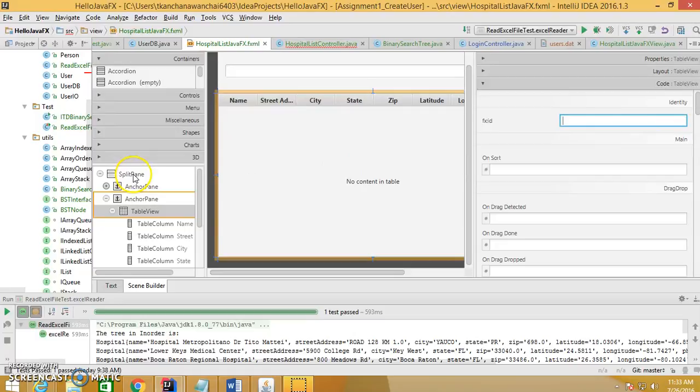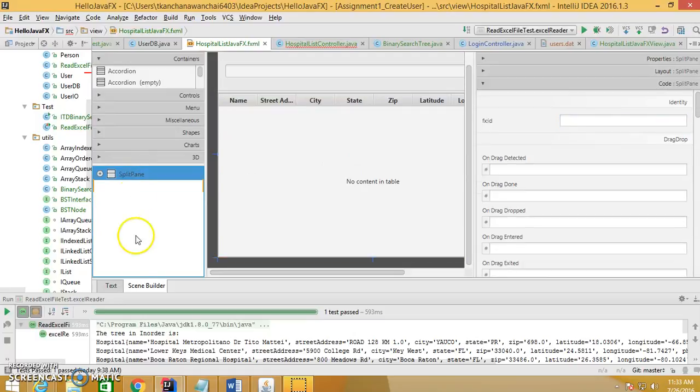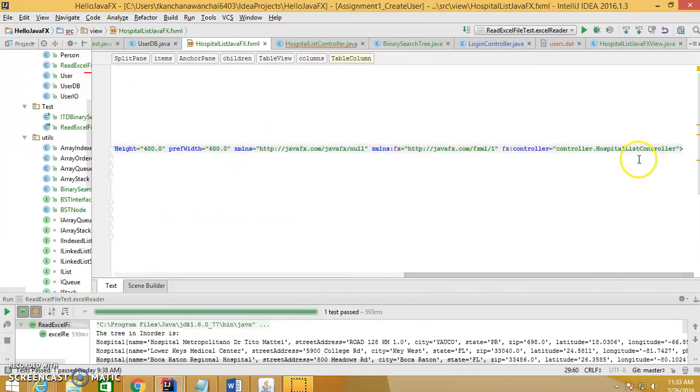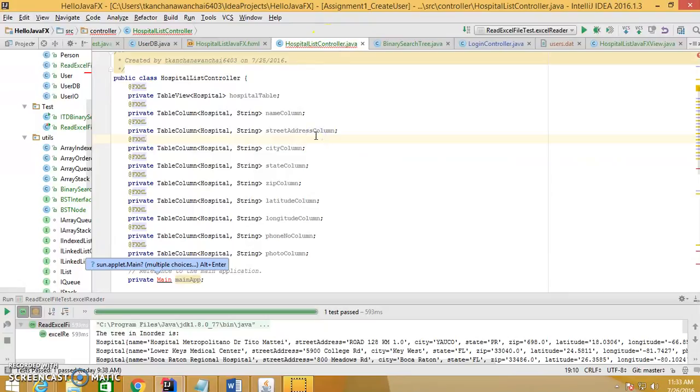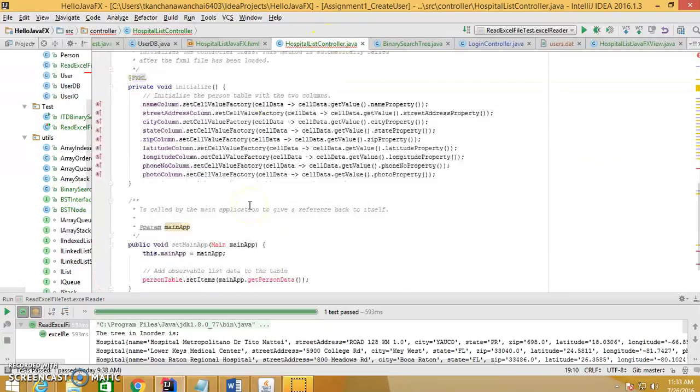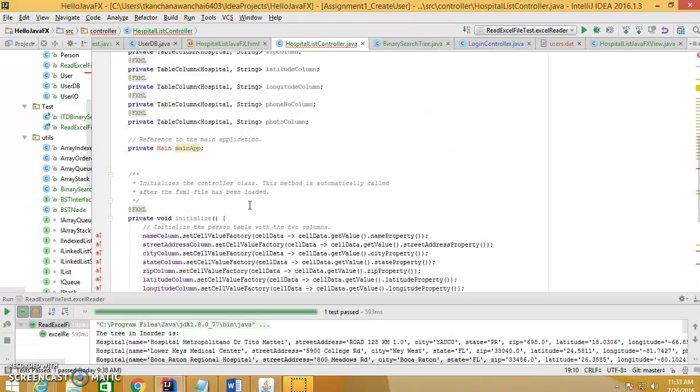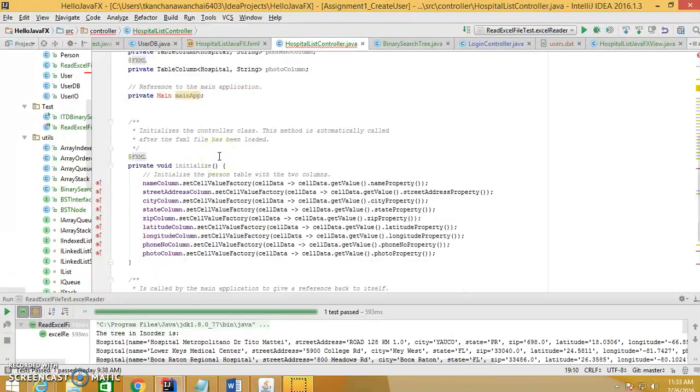We have to link this first, so we have to make sure our FX control is linked. It is linked. Oh, but there's an error on this code.